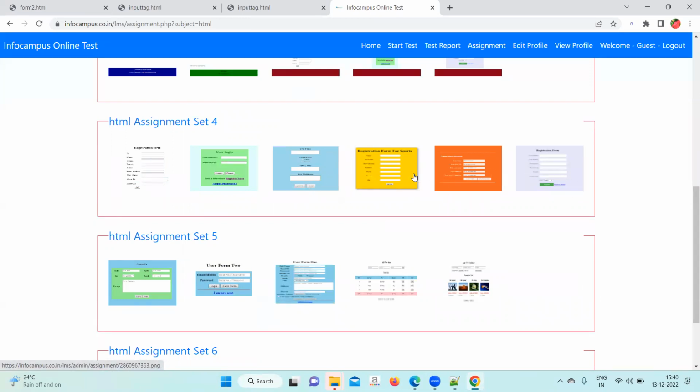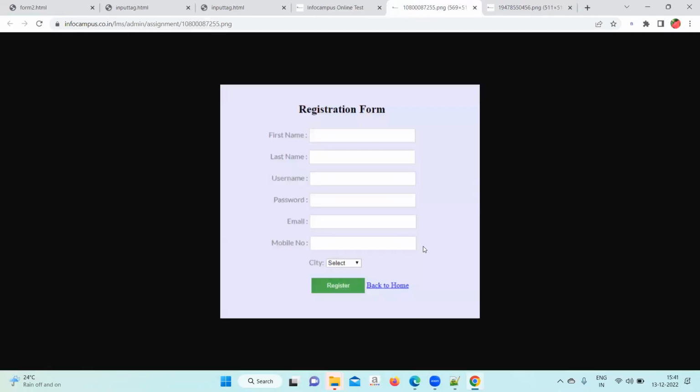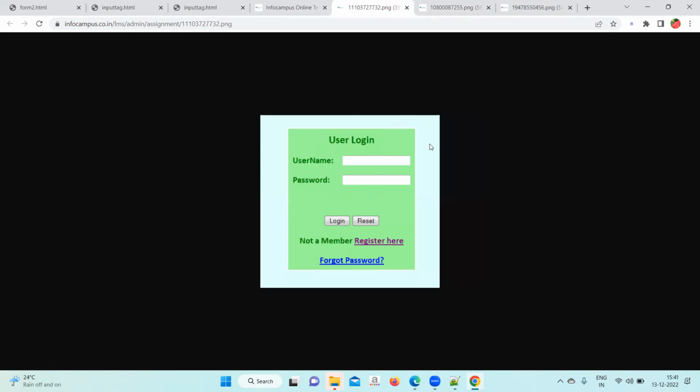Now see, if I look into this file, the border is coming from outside, leave that. You need to create a page where the table background should be yellow, and the body background is white only. If you look into this page, the button is green color. You can't do that in HTML, so let's create a black and white button. When you look into this page, here the background is sky blue and the table background is green color. Text is also green. You can try it.